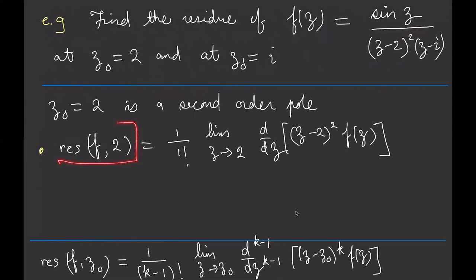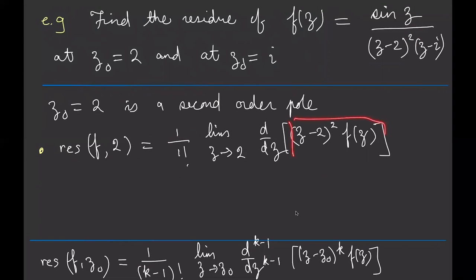So then if I calculate the residue of f at the point 2, here's my residue formula for a general kth order pole. If I have a second order pole, I have to put in k equals 2. So if I put in k equals 2, 2 minus 1 is 1. So that's 1 over 1 factorial. And with k equal to 2 there, I just get the first derivative. So here's what I need to figure out. I need to do that calculation.